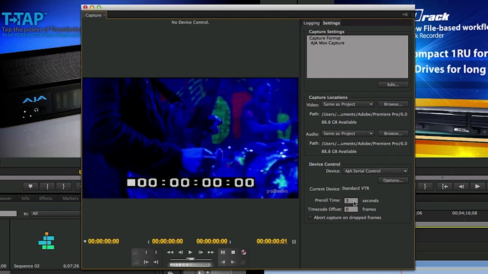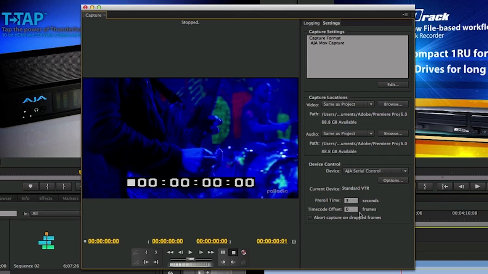Finally, set the pre-roll time and timecode offset. AJA generally recommends a pre-roll of at least 3 seconds. However, some decks need more and some need less. The timecode offset is something that you should experiment with before doing any serious batch capturing. It can be different between two decks, different between two frame rates, and even between two different computers. The offsets will not necessarily be the same as they are when using other nonlinear editors, so be sure to dial in the correct offset before capturing for the first time with a new computer or deck.